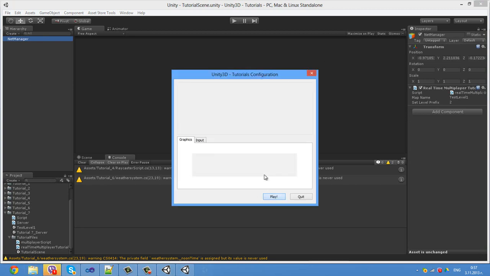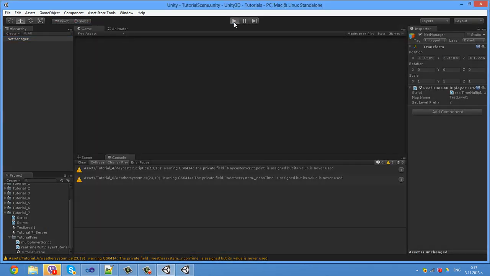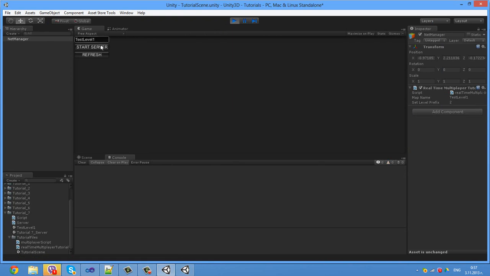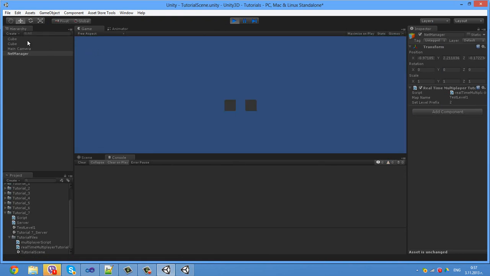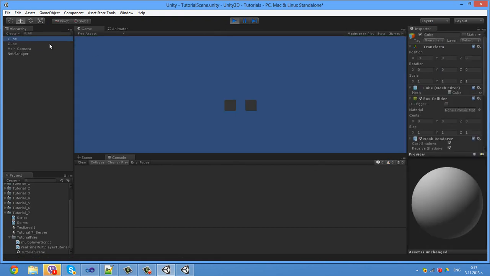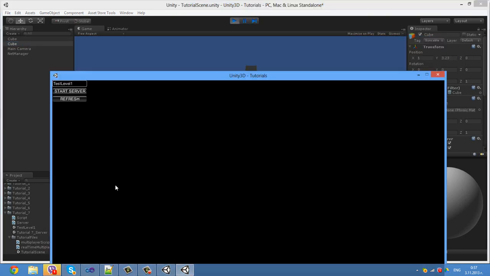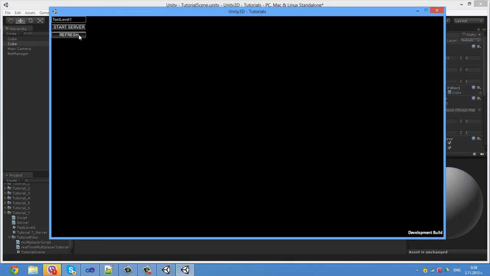Okay, so let's make the editor the one who is going to host, and now here you see it loaded the scene. Now let's change the cube's positions, maybe this here, and put that one there, and let's try to connect and see what happens.